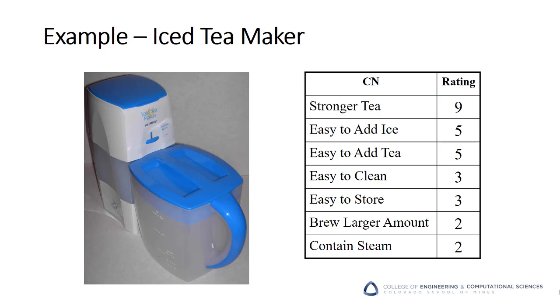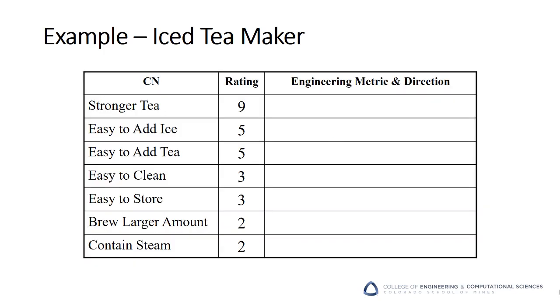If you have 15 or more, you may be trying to do too much with one product, or you may need to make more than one House of Quality so that they're easy to read. If our customer needs are our whats, then to build out the House of Quality, we'll need to identify our hows, or our engineering metrics. So for each customer need, we need to identify one or more engineering metrics. Take a look at the top customer need listed, and write down your suggestion for an appropriate engineering metric.